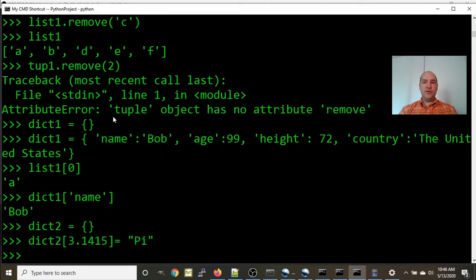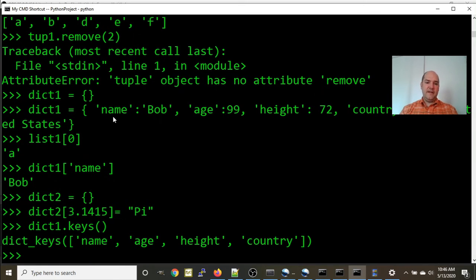And one way to have Python show you those is to say dict1 dot keys, open close parentheses, and it shows you the dictionary one keys: name, age, height, and country.